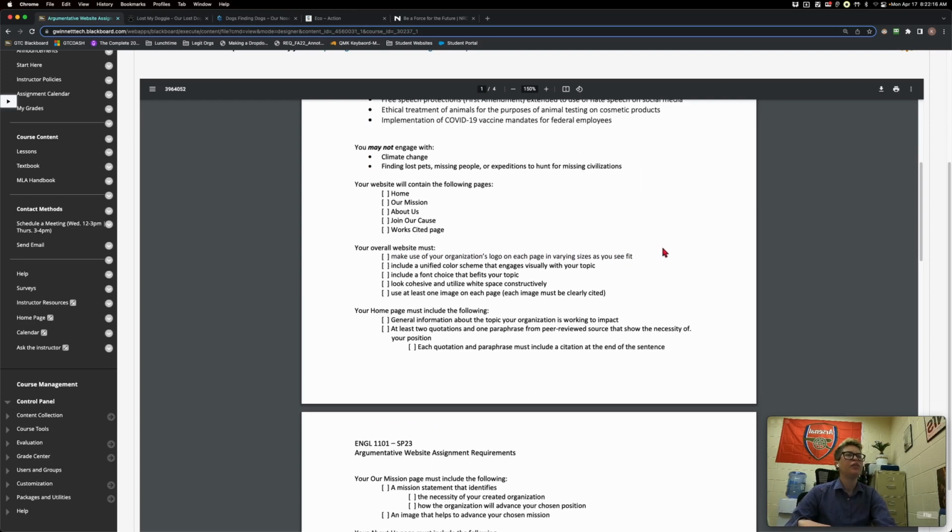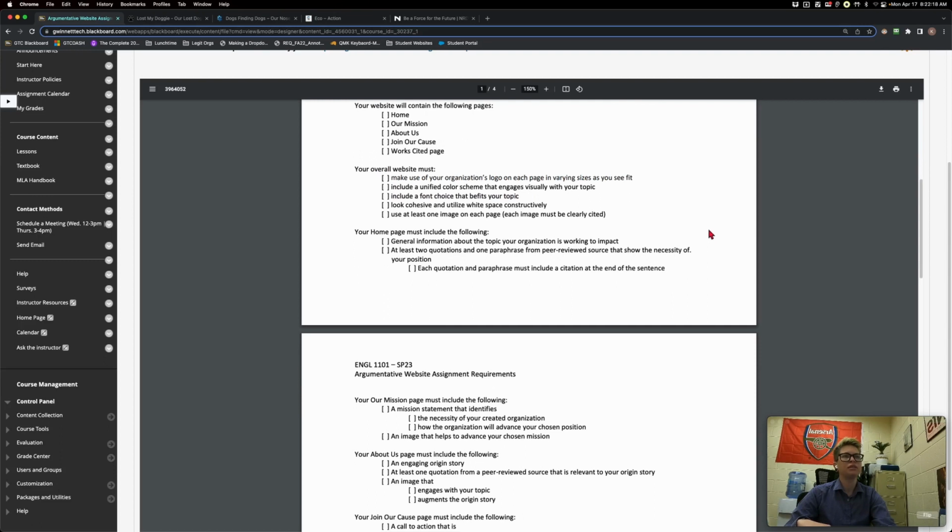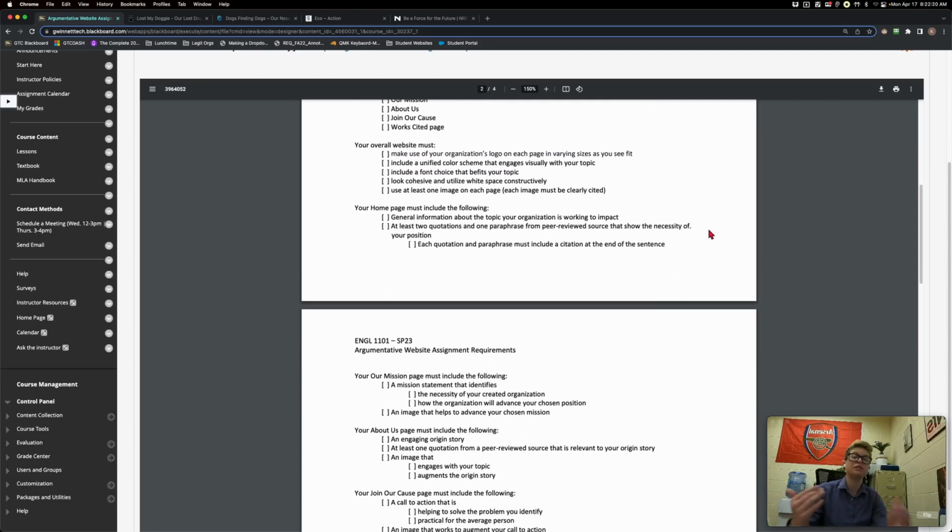Okay. Now, there are some things that your overall website must do, and this must be present on each of your web pages. Okay. So you must make use of your organization's logo on each page in varying sizes as you see fit, because it only makes sense to keep your organization's logo in the face of folks who are reading your website, right? Include a unified color scheme that engages visually with your topic.